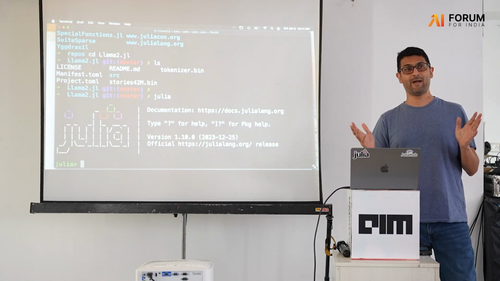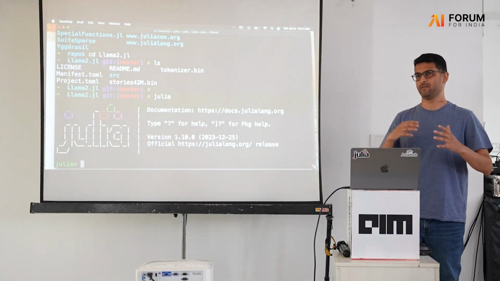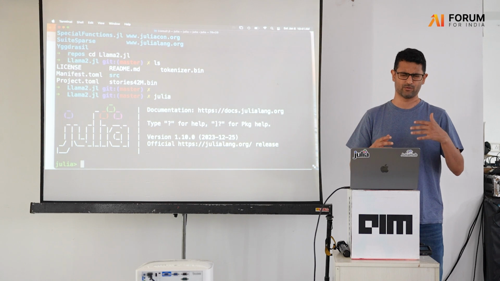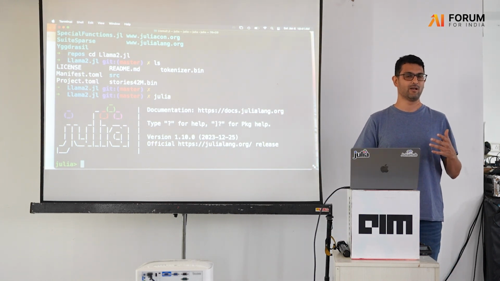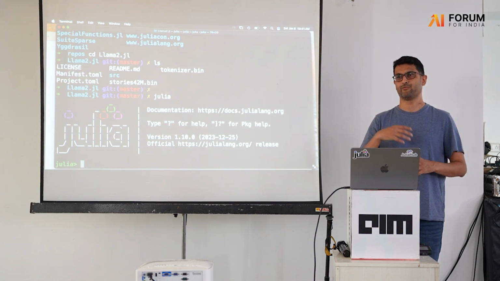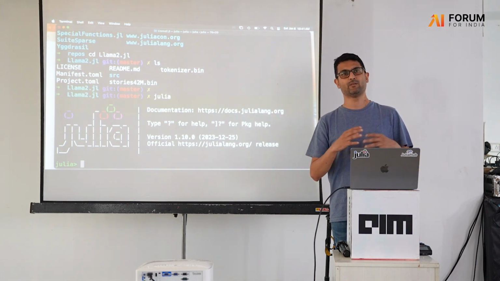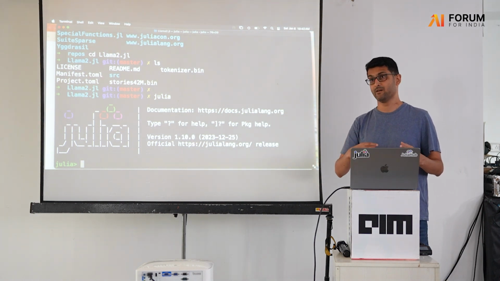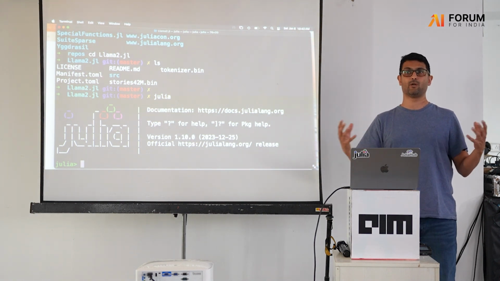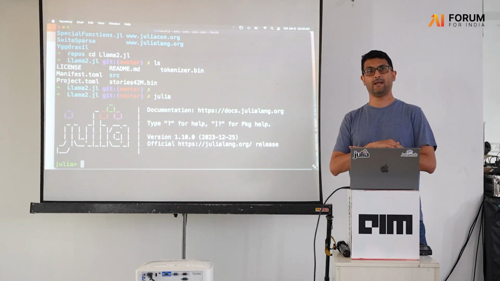So Julia has a built-in package manager so that you don't need pip and cargo, not cargo, sorry, that's the Rust one. What's the other ones? And the Conda, and then the Conda Forge and this and that, right? So the Python ecosystem went through a lot of pain figuring out its package management, how to get binaries installed, how to get the right versions, how to get it all to play well together. In Julia, it doesn't have any of that.